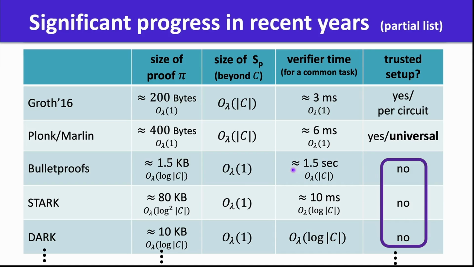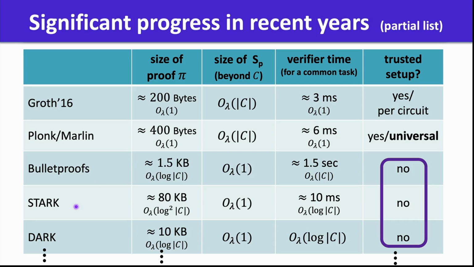Remember, we wanted verification time to be logarithmic in the size of the circuit. However, verification time is still quite fast for a reasonably sized circuit. What's appealing about Bulletproofs is that the algebra needed to run the prover and verifier is very similar to the algebra needed for Schnorr signatures, and this is appealing in systems that already rely on Schnorr signatures.